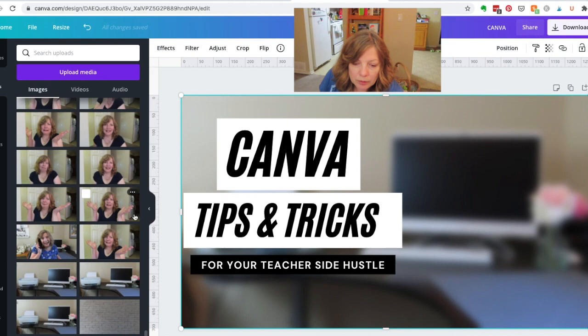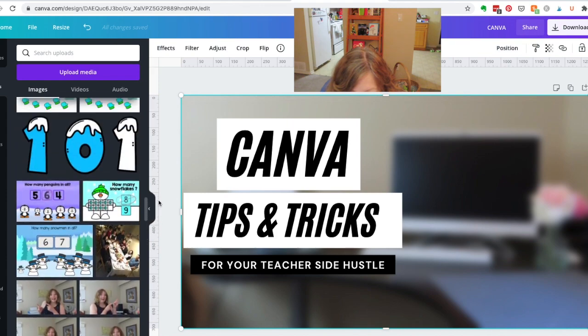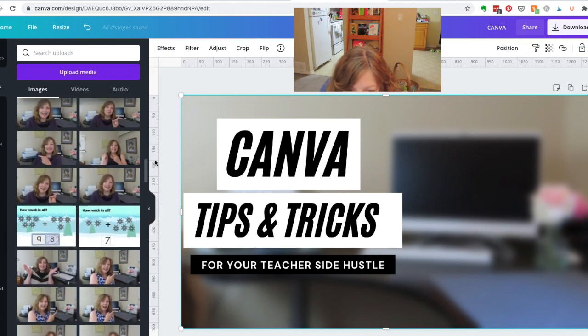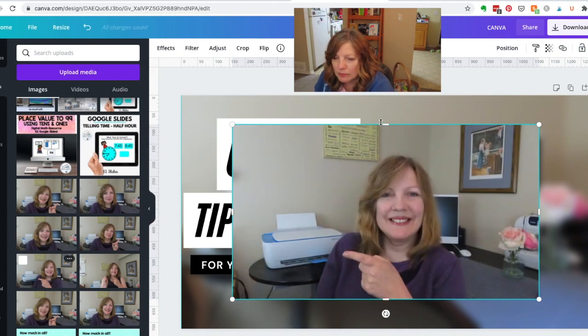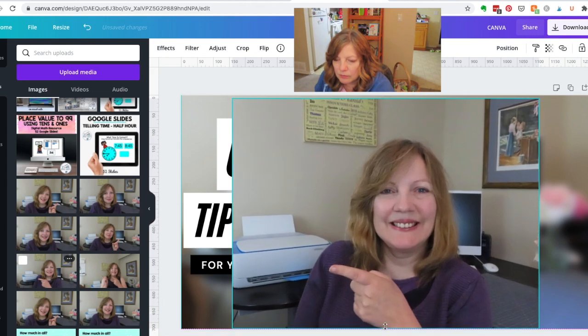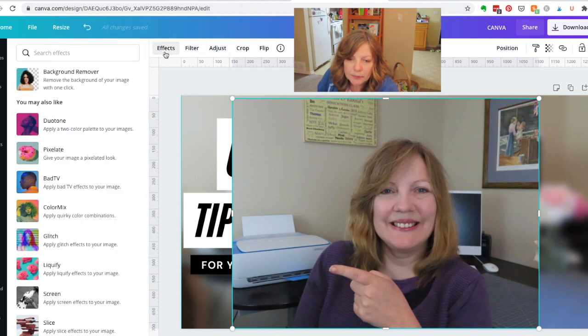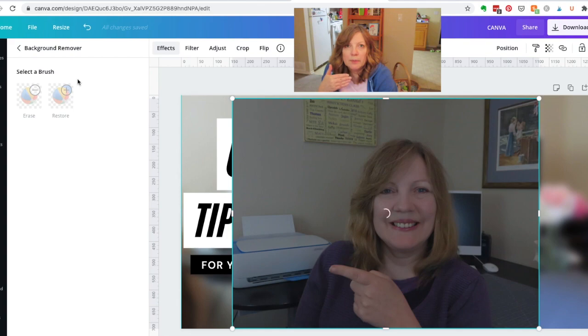Let's go back to the picture now. So let's add a picture. I'm going to find one that's actually the proper way. Okay, and then I'm just going to go back up to effects and remove the background. So there is the background of my office, but what I like to do is blur it, and then it makes it look like I'm sticking out in front of it. Does that make sense?